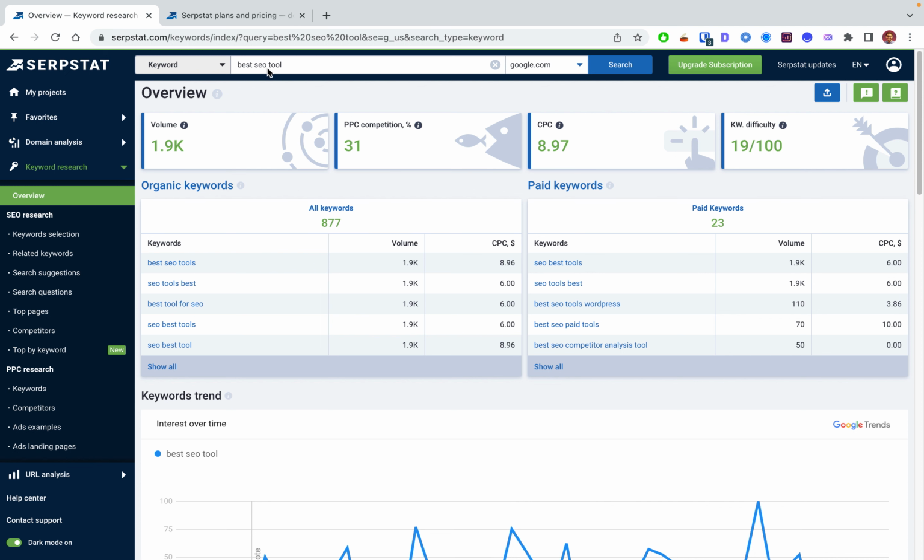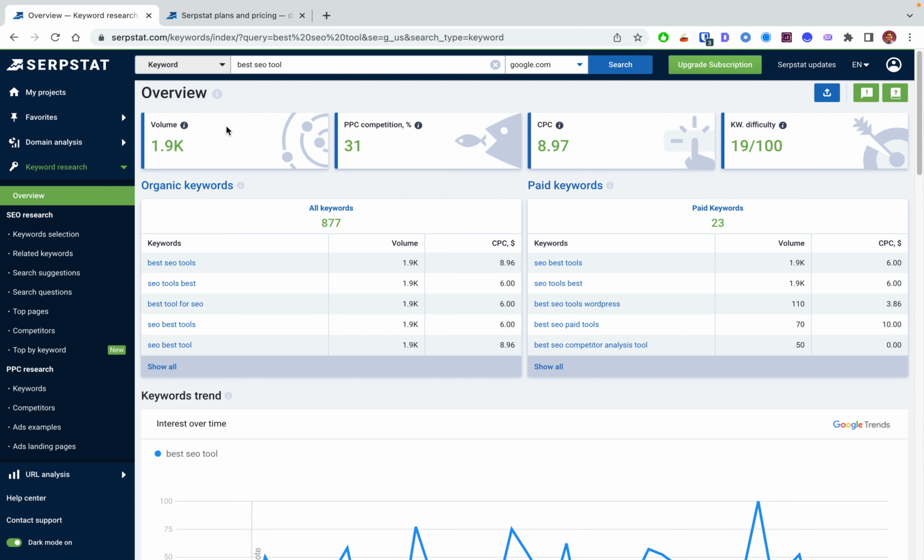So as you can see, best SEO tool, and it shows you that it has 1900 volume, a keyword difficulty, PPC, and everything. I will say that, like with any keyword research tool, I don't think these are anywhere close to the accurate numbers in terms of volume, but it gives you a directionally accurate idea. When you compare keywords, you can prioritize which is the highest. I'm pretty sure the actual volume would be 5 or 10 times more, but it gives you a benchmark that this is a bigger keyword opportunity than the other.